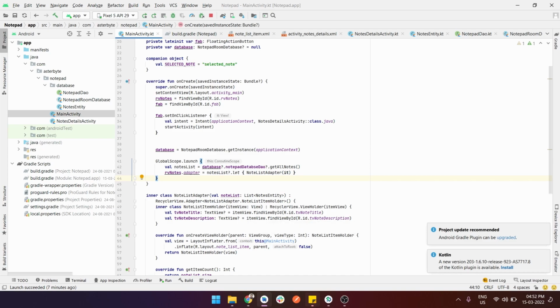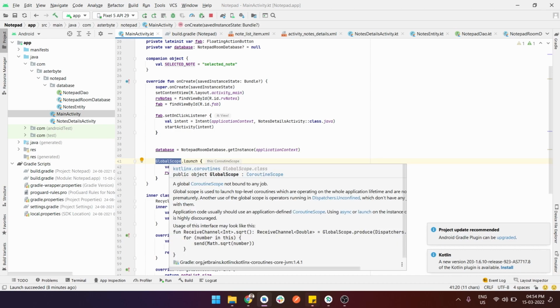They are global scope, the other one is lifecycle scope, and the third one is view model scope. Global scope is one of the ways by which coroutines are launched.